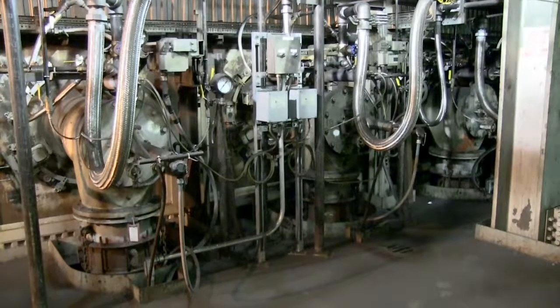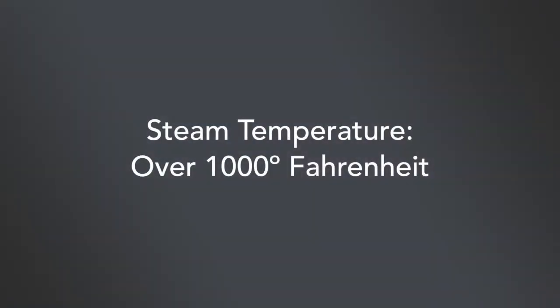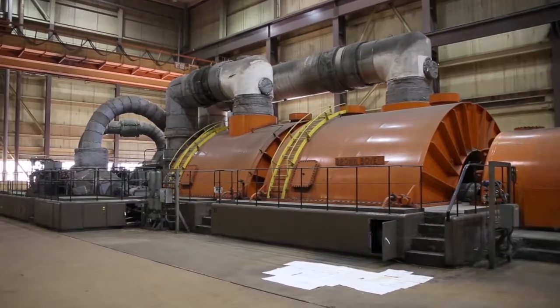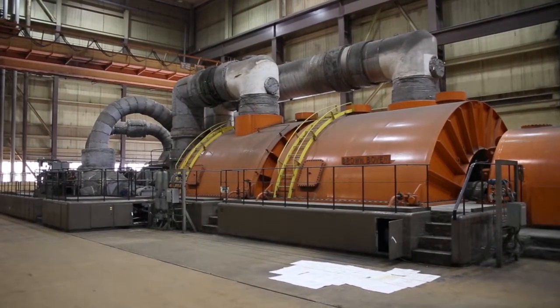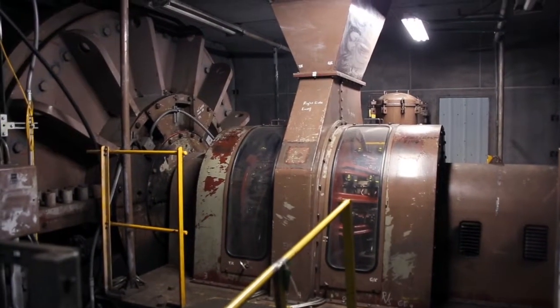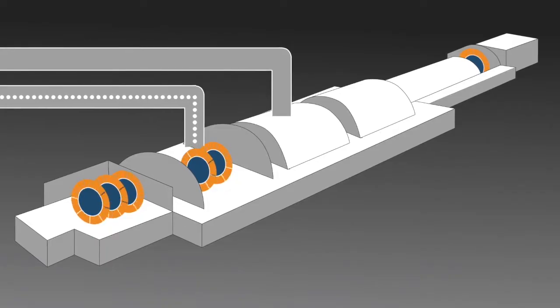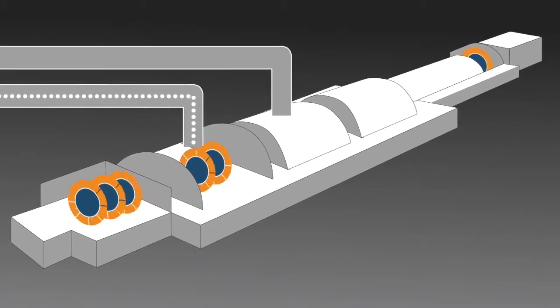The pulverized coal and air are blown into the boiler from burner ports on the boiler walls and ignite. Each of these ports is about three feet across. A massive fire with temperatures that can reach 2,500 degrees Fahrenheit burns inside the boiler and heats ultra-pure water inside one-inch tubes to more than 1,000 degrees, causing the water to flash instantly into steam. High pressure, high temperature steam from the boiler is directed into the turbine generator through heavily insulated pipes. The turbine is connected by a shaft to the electric generator, and as steam hits the turbine blades, the shaft turns the generator's rotor at 3,600 revolutions per minute.